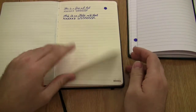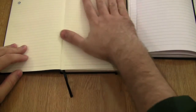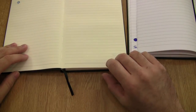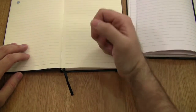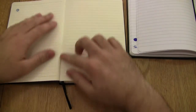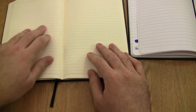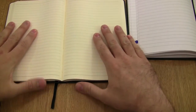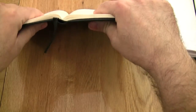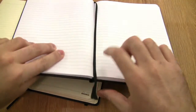The Rhodia doesn't lie quite as flat. It's a thicker notebook, so your hand sits higher off the page and you get a rougher transition when writing across it. Both notebooks have five stitchings and glued bindings, but the Rhodia binding is stiffer. As you get further into the middle of the journal you get that book effect where it bows up and you have to write over a hump. The Habana simply lays completely flat — that's one really nice feature.